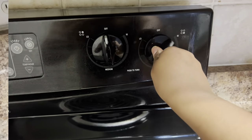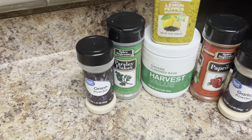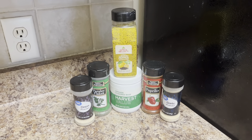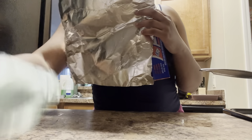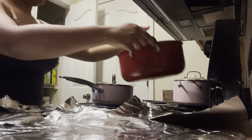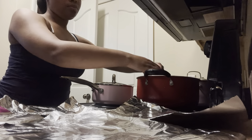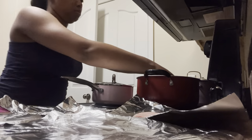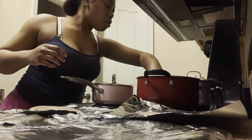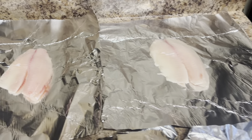Getting into the fun part — our lemon pepper fish. These are all of the seasonings you're gonna need. In addition to these seasonings you are going to need lemons — emphasis on lemons — and you're also going to need oil. I had about eight to nine pieces of fish. I wanted fresh fish every day so instead of cooking all of it and refrigerating, I pre-seasoned all of them and wrapped them up so whenever I was ready to eat I could just pop them in the air fryer. I ripped out about eight to nine pieces of foil.